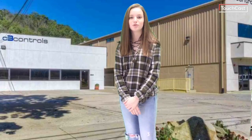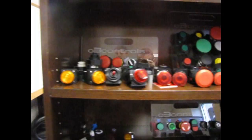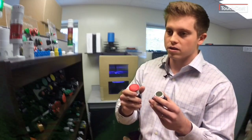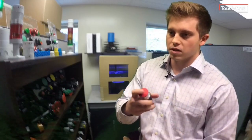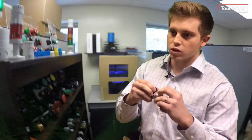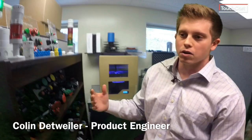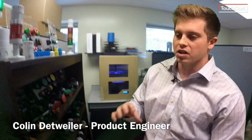So what exactly does C3 Controls do? C3 Controls makes a diverse portfolio of electrical components for the machine builder, but we got started in 1976 on 30 millimeter pilot devices — things that actuate momentary push buttons and push pulls, which actually control the machine. You might find them in a garage door opener, a small pump operator, motor controller, or up to very large packing equipment and machine shop applications.